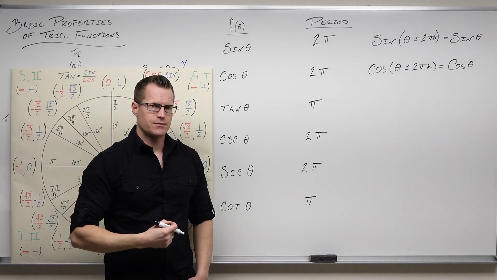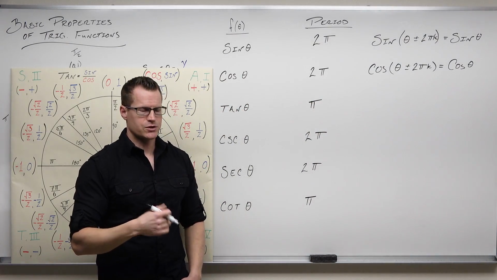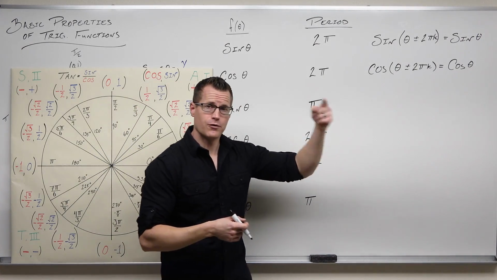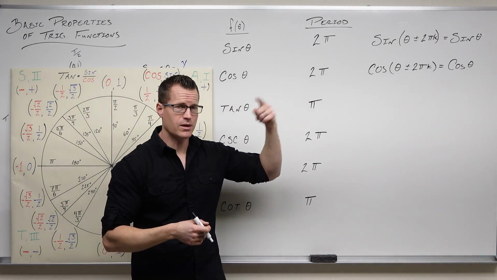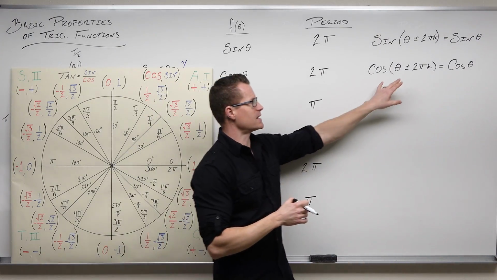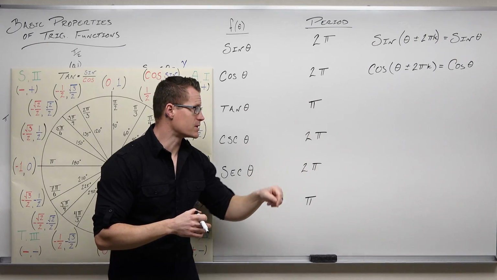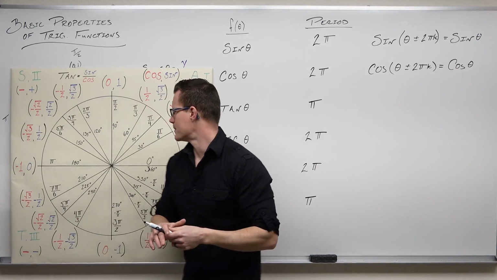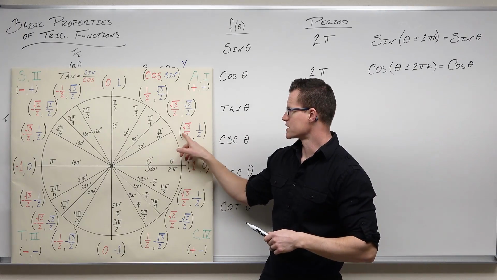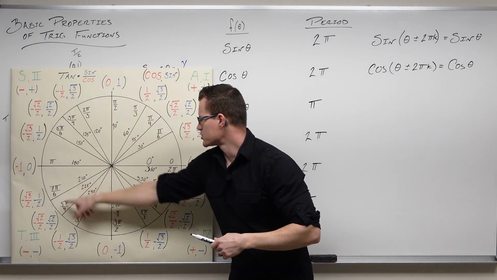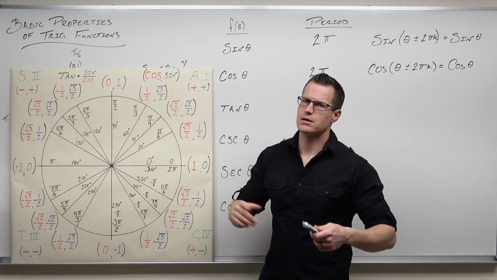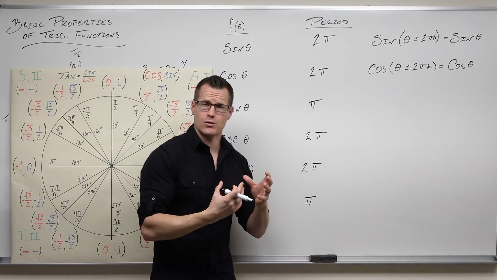Because cosine is your x value of whatever angle you have, that point on the unit circle. So it says, hey, cosine of whatever angle, you're going to get an x value. If you go a full rotation, you get the same x value. Either way you go, positive or negative, you're going to get the same thing. That's what this is. Any multiple of full revolutions is going to give you the same exact x value. You can see it all the time. So if you went to, let's say, pi over 6, your x value, your cosine of pi over 6 is the same as at 13 pi over 6. Go a full rotation. You're back there. Go again. You're back there. Go backwards a couple times. You have the same x value, same output.